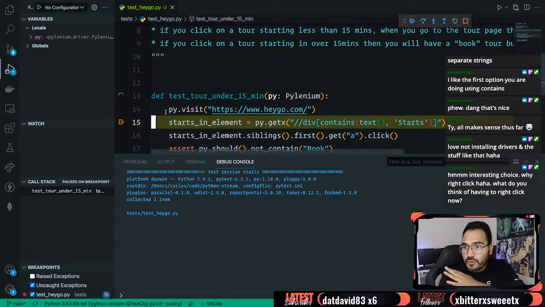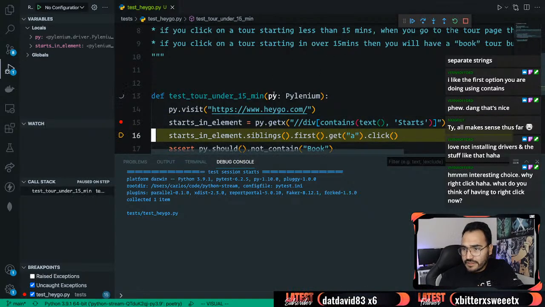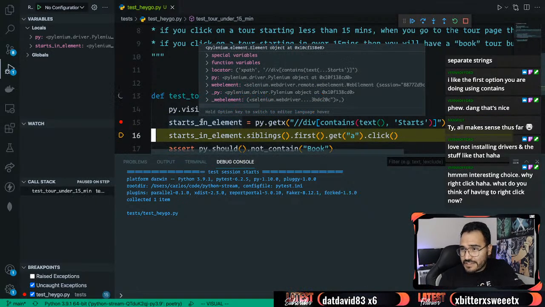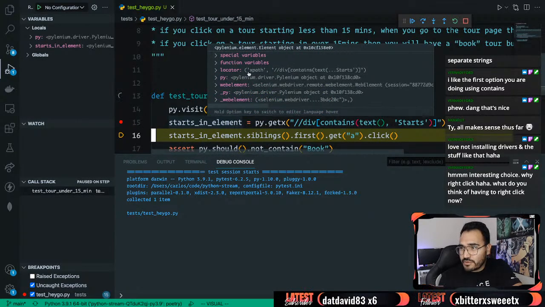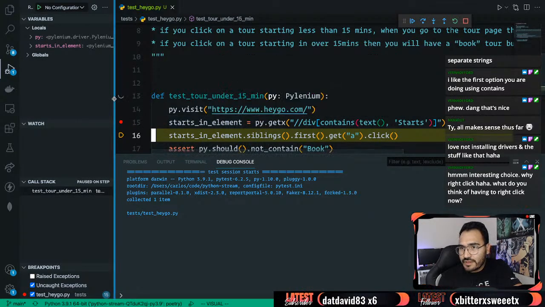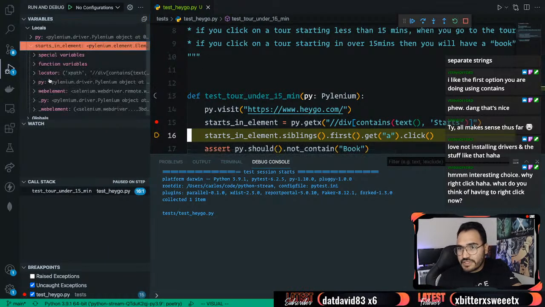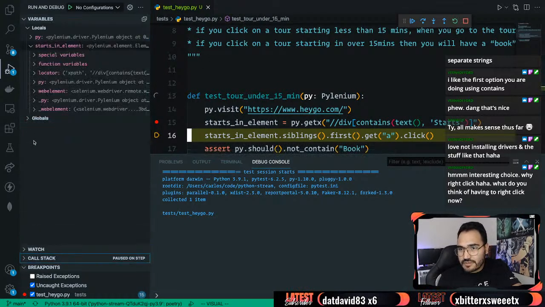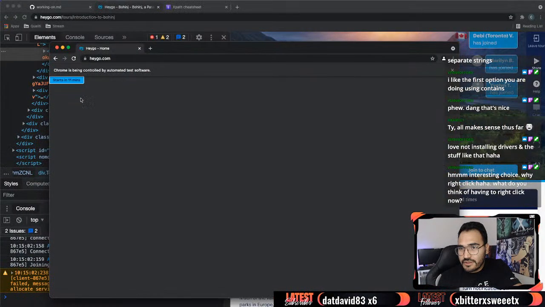Okay, so we're able to load it. We're now trying to find the element that contains start. So let's step over. Looks like it finds something, right? So at least one element was found. We have the stuff. So there's a starting element. And I don't know if we can actually open this up. Let me close a lot of these things. I don't care about that. We have the element.